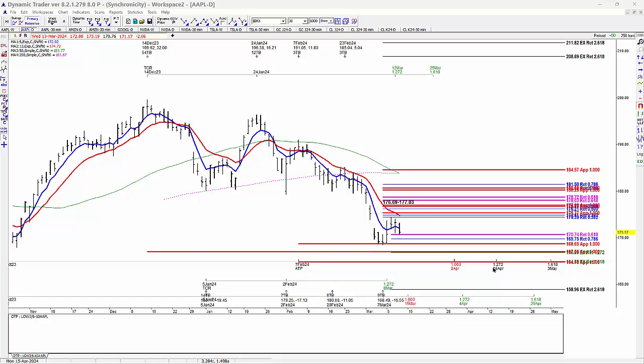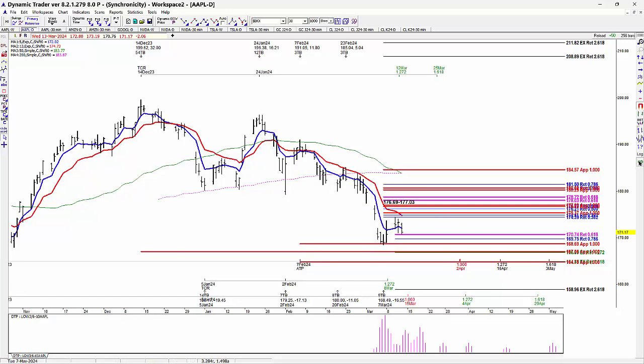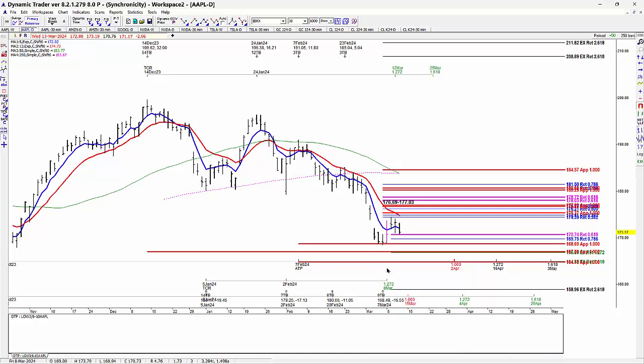Now, did we have a reason to consider a counter trend buy? Yes, we did. But was this considered high probability? No. Why? Because everything else was working against you. It doesn't mean that you couldn't make some money off of this. And it doesn't mean that this can't be a more important low eventually. We're still above it. But the odds are not with you like they are when you have everything on the right side.